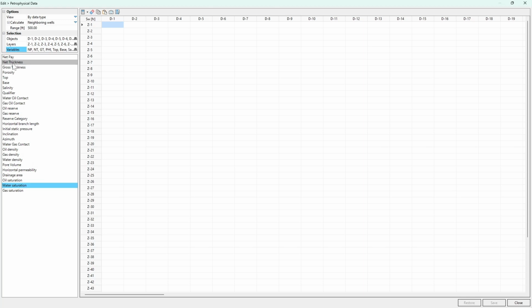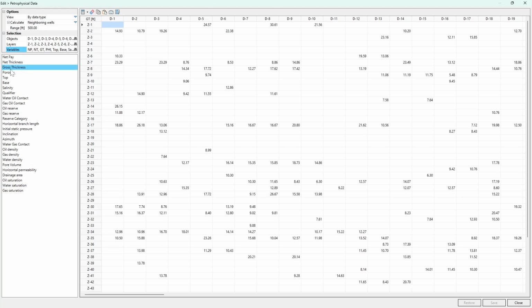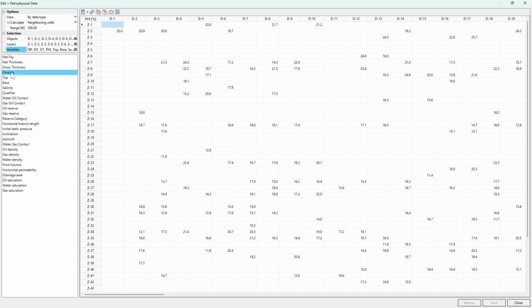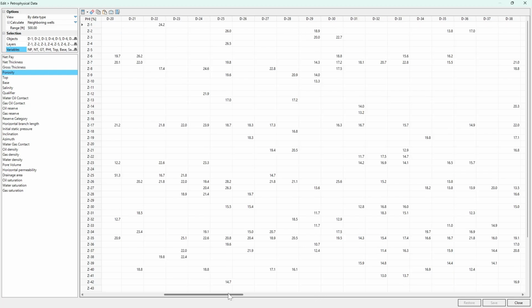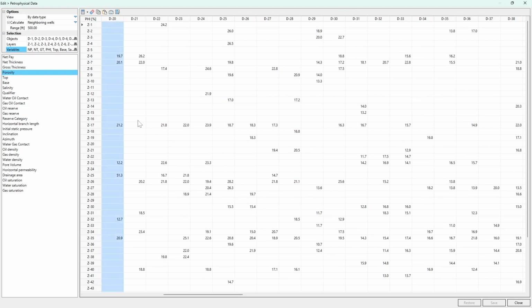Let's continue. We want to map porosity, so let's look for the porosity value that is the outlier here. If we remember, the value that we have doubts about was in the well D20, so we can check it here, D20, this one, and in the layer 25, and here we have our outlier.